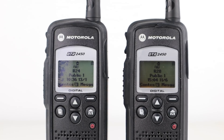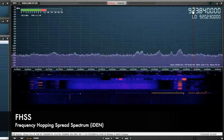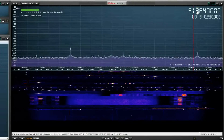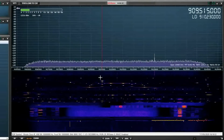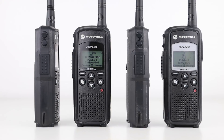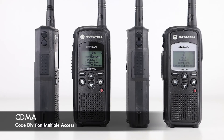They're quite special in that they use a technology standard known as frequency hopping spread spectrum. This is a method of transmitting radio signals by rapidly changing the carrier frequency among many separate frequencies occupying large portions of the spectrum. The changes are controlled by a code known to both transmitter and receiver so they change to the same frequency at the same time. FHSS is useful for avoiding interference, preventing eavesdropping and to enable code division multiple access communications.